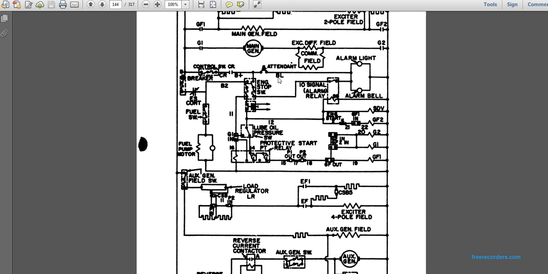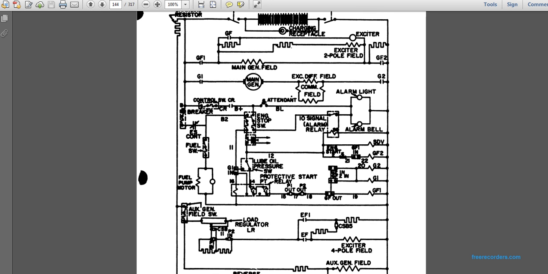Main generator field goes in through an exciter differential field, and the main generator field has a two-pole exciter field with another small exciter on the main generator field.